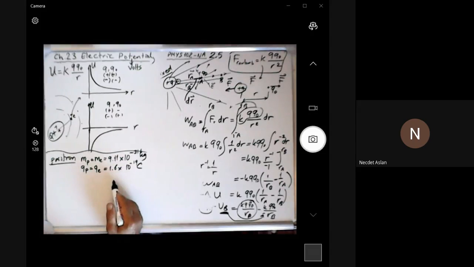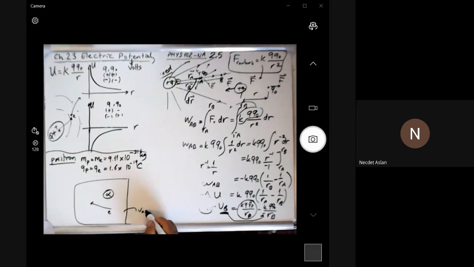Now let's assume that a positron moves in the vicinity of an alpha particle. So this is an alpha particle here, and the positron is moving like that, maybe like this. But in order for this system to work, don't forget you have to keep the whole system in vacuum. In other words, you have to reduce the pressure inside this boundary. This chamber can be stainless steel or glass or something. You have to suck the air out and make the pressure extremely small, in the order of 10 to the minus 9 torr or something like that. Very small pressures. You can repeat this experiment under vacuum.